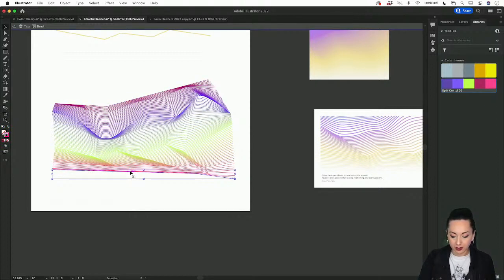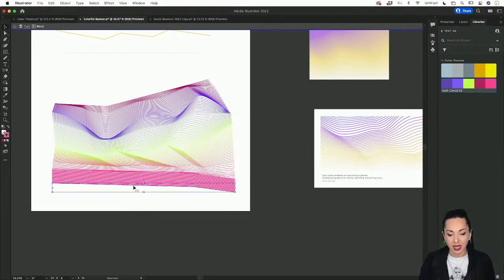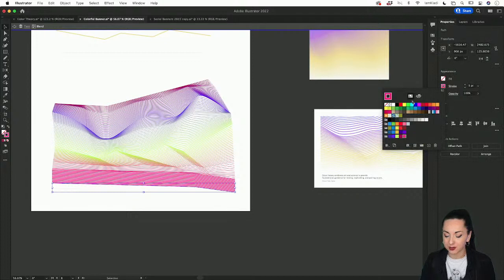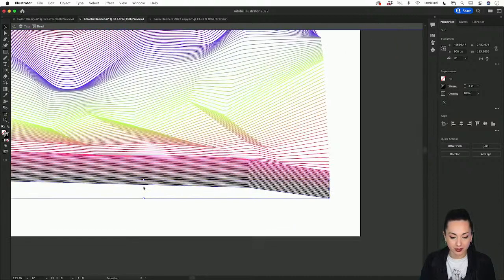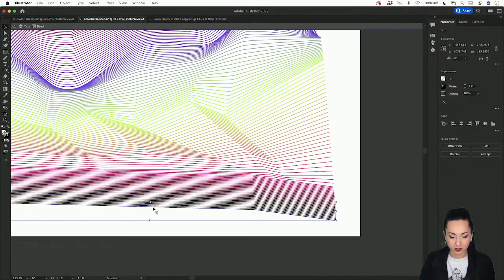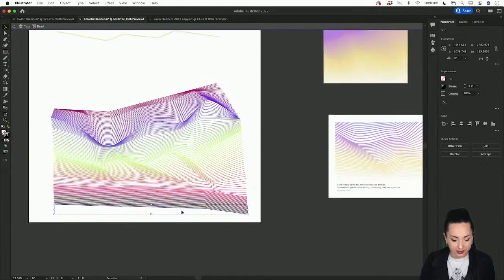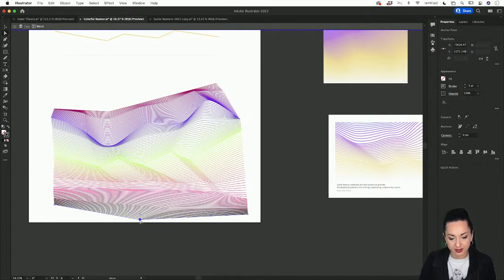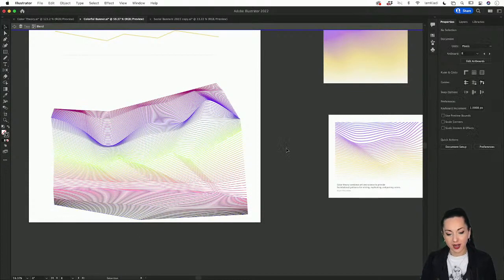So in here, all I'm gonna do is press Option and click and drag in order to create another line. In this case, it is a line of the same color, but as I said, I wanted to make it black. So all I have to do is go to the Properties panel and select black. And then it's up to you how close you want to make it to your other line there. So again, I'm going to click on it and just perhaps give it a little bit more space between the two lines. And I'm going to select my direct selection tool because I also wanted to give it a different shape. Here we go. I think we're ready with this one.